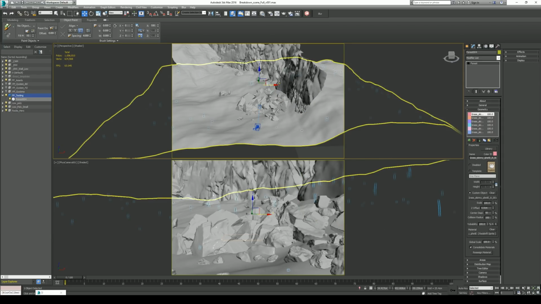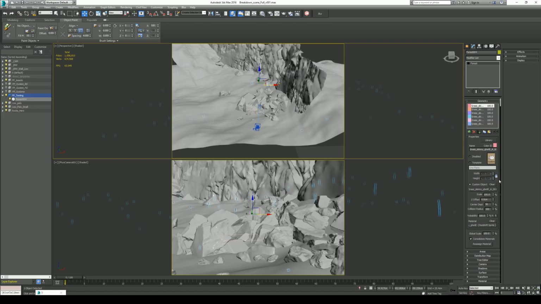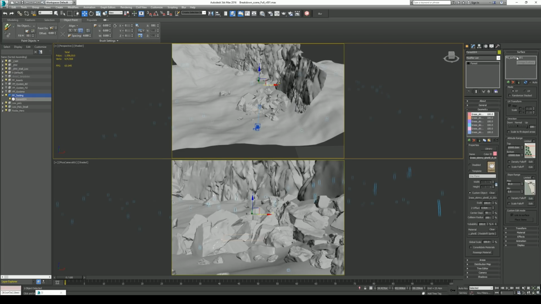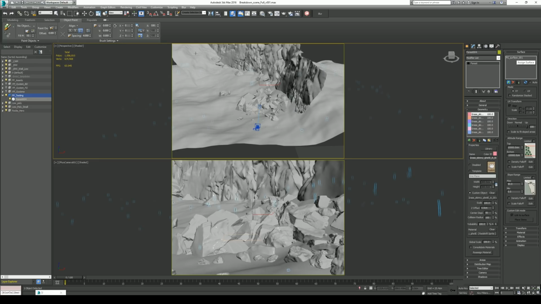Before I begin to custom tweak my Forest Pack system, there are a few settings I like to turn on by default. First thing I do is turn off Consolidate Materials. The reason why is because I like to make custom shaders for some of my assets, and I don't have to go into a multi-sub to change them. Next thing I do is go over to Surfaces. If I have any extra geometry that I also want to scatter on within the same system, I can just add them right here. This works well when I want to use the same system and configuration for another piece of geometry without creating or instancing a Forest Pack.